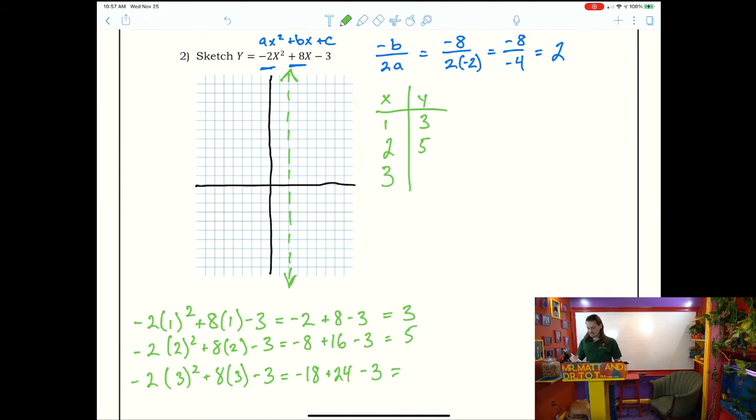Again, because we have points equal distance from the vertex, we do see this characteristic repetition of y values, because the y values are going to be equal when the x coordinates are equal distance from the vertex. Because overall, remember, these equations are symmetric. So plotting these points, at positive 1 we're at positive 3, at positive 2 we're at positive 5, and at positive 3 we're at positive 3. So again, the leading coefficient is negative, so we would expect this graph to open downward. So we could sketch it to look something like this.